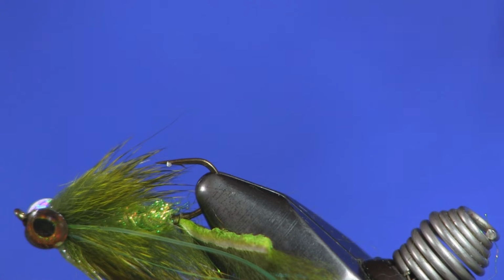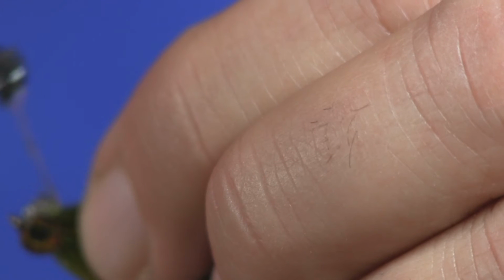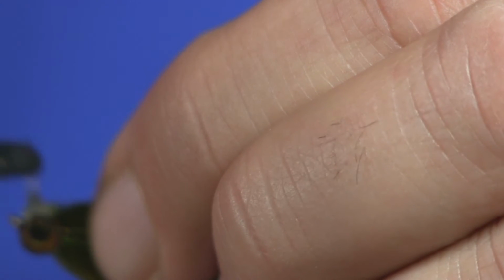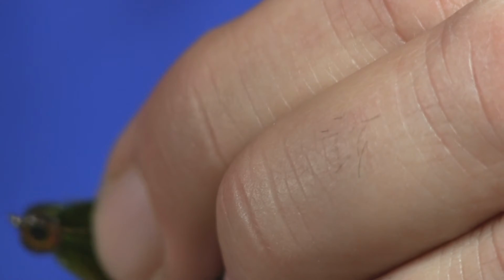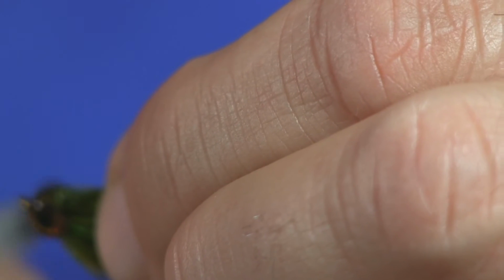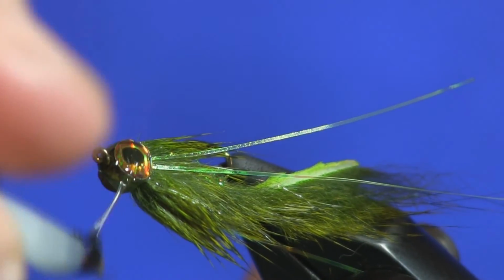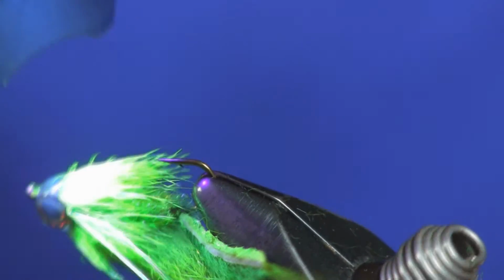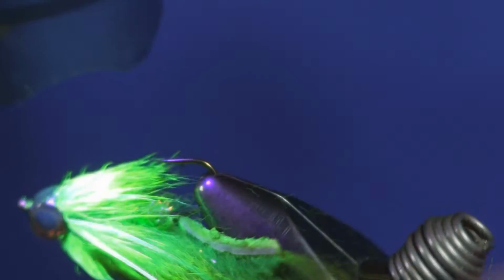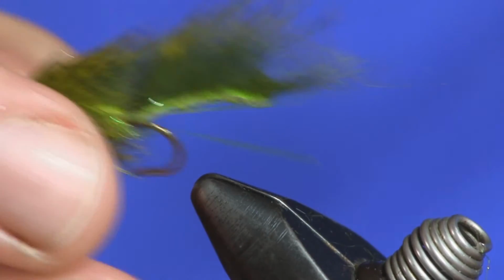Okay, I'm going to fill in the gap and I'm also going to run it over the eyes, just as an extra precaution. Try not to get the glue on the fur because it'll make a mess of your fur. Okay, make sure you don't get glue in the eye of the hook. And that's all there is to it. So we'll flip her back over here.